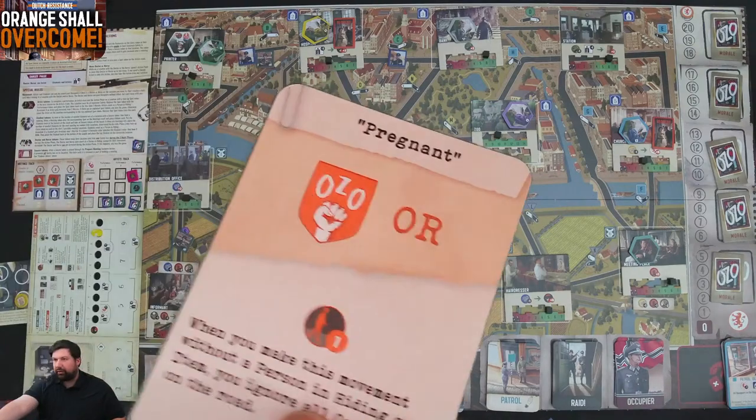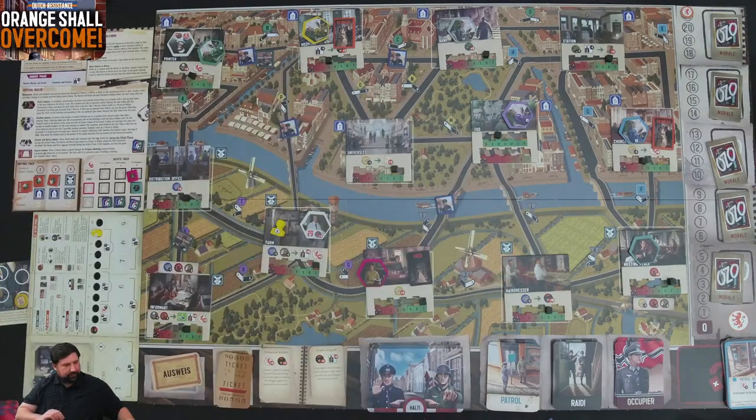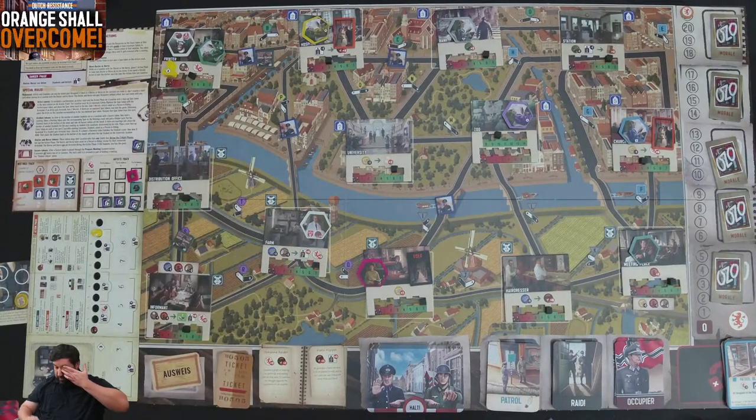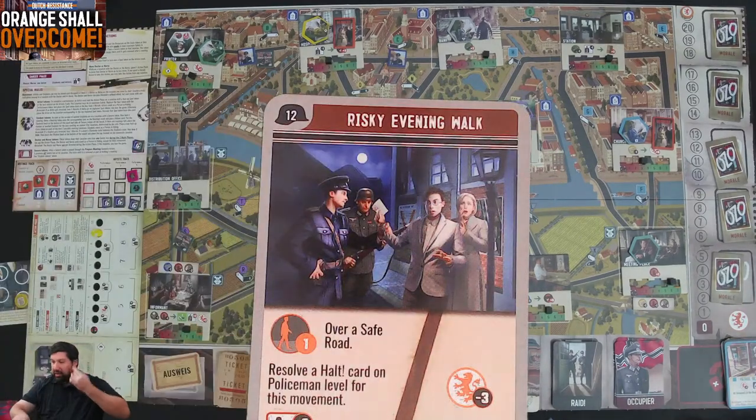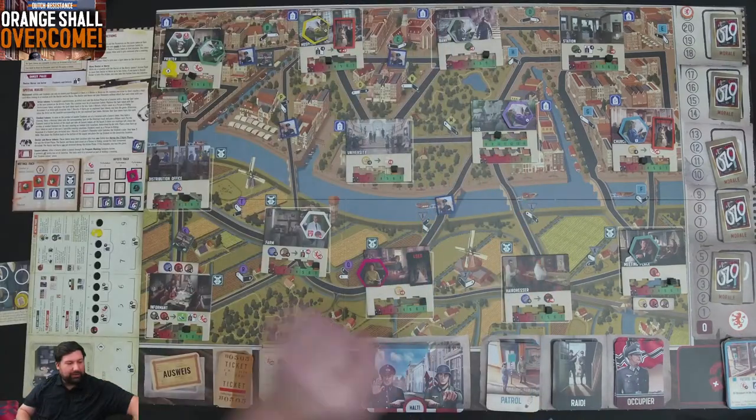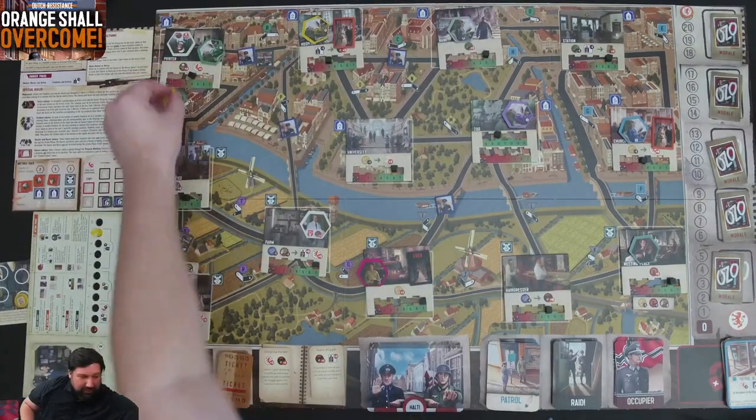I got the pregnant card. Just gonna use it for the action. I'm gonna move two spaces up here. Okay, that's it. Now I'm forced to play this card. I'm gonna choose move over a safe road one. And so this is a safe road, and I'm gonna bring that student with me.